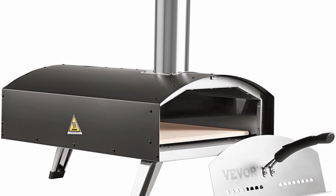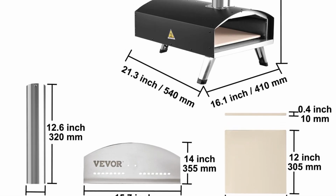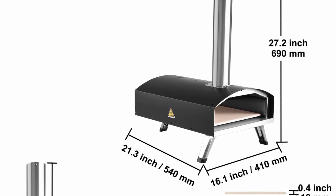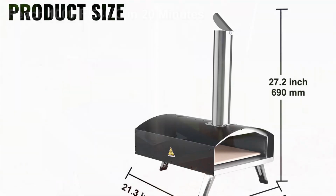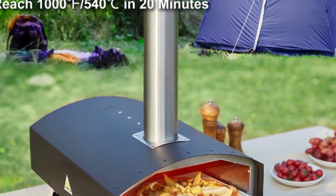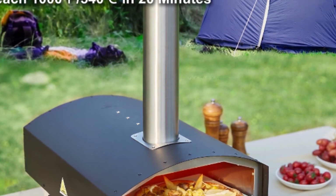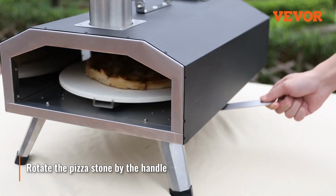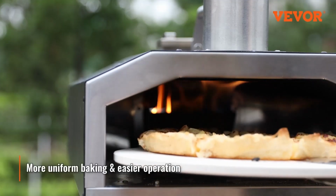Whether you're planning a camping trip, a picnic, or a backyard barbecue, the VEVOR Outdoor Pizza Oven is incredibly portable and easy to set up. It's designed for convenience, allowing you to enjoy wood-fired pizzas wherever your outdoor adventures take you. Its compact size and lightweight construction make it a breeze to transport and set up in no time.